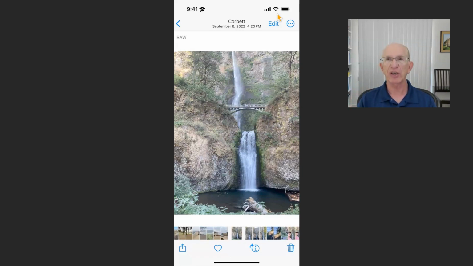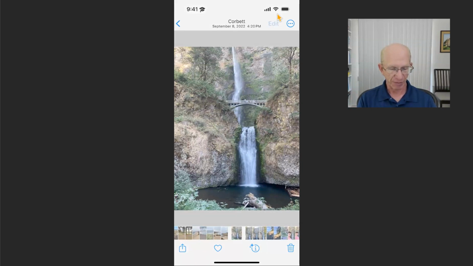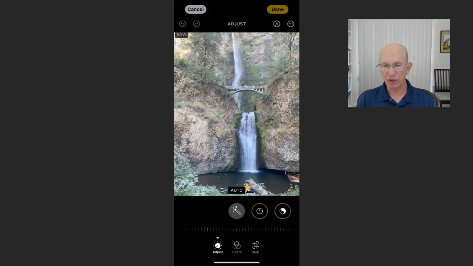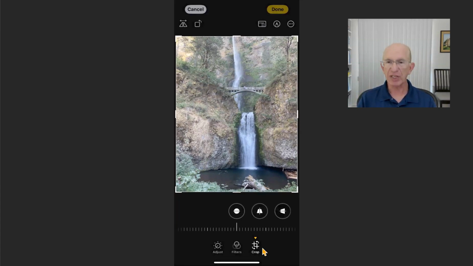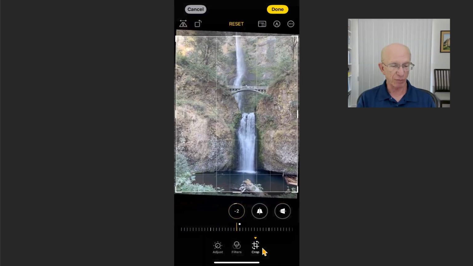Now, I'd like to make the photo a little more dramatic if I focus in on some areas. So when I tap edit, I'm going to tap the crop button here. It's both a crop and a rotation. So I'm going to tap on crop. It's pretty straight. I don't have to worry about straighten, but if I needed to straighten a photo, I can adjust it here, but it's pretty straight.